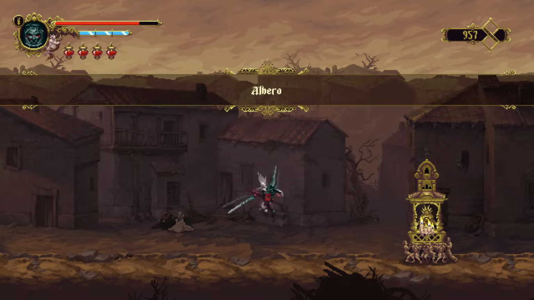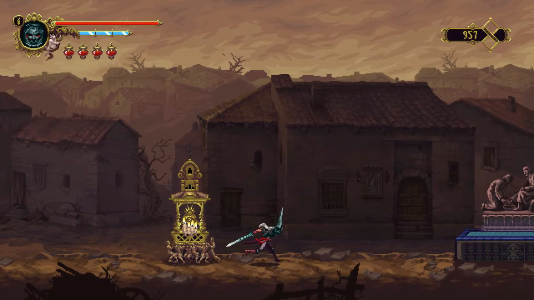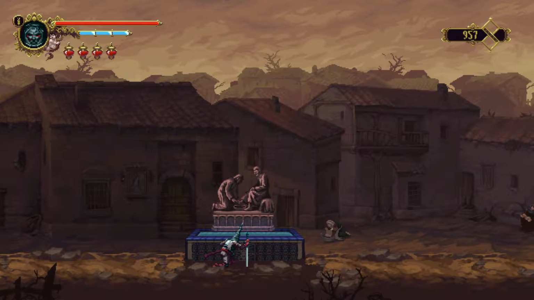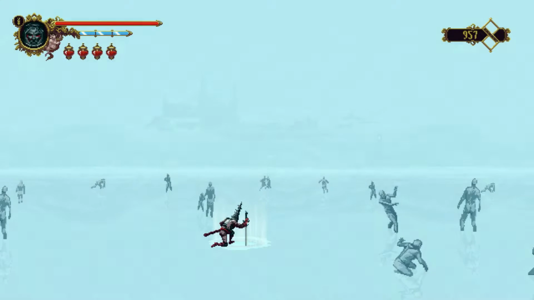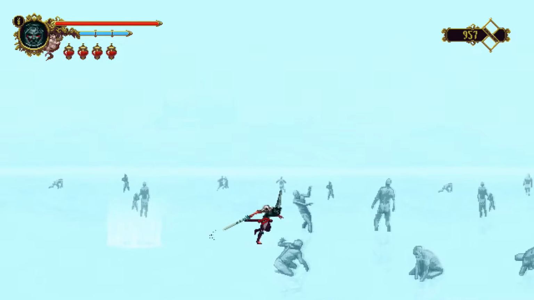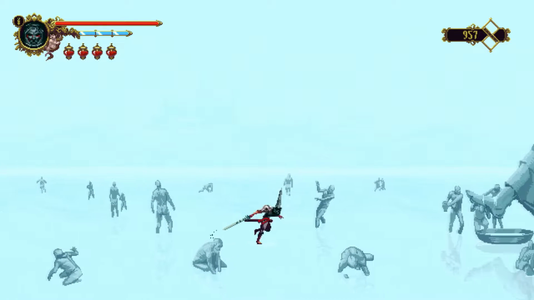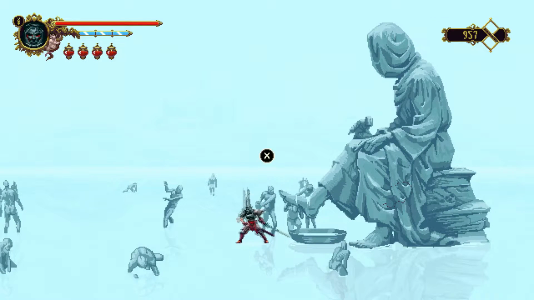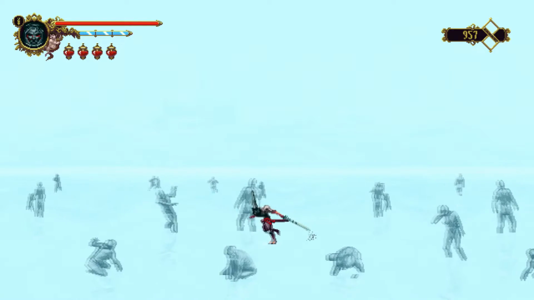Okay, we're back to a little Albero. I want to say Alero, but we know it's Albero. Did I do this last time? I feel like I did. Let's just make sure. I totally forget. It was yesterday, but I forget. Bring me anything that can be... Yeah, we did this yesterday. Okay. And we still don't have a second item that can be blessed.